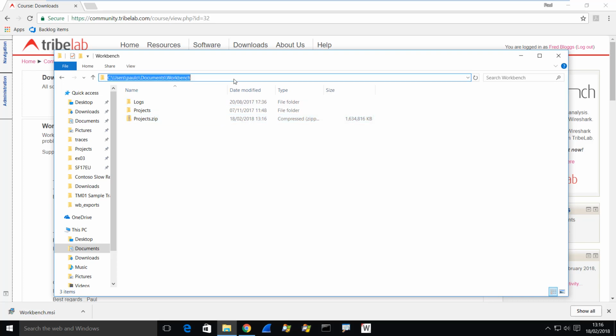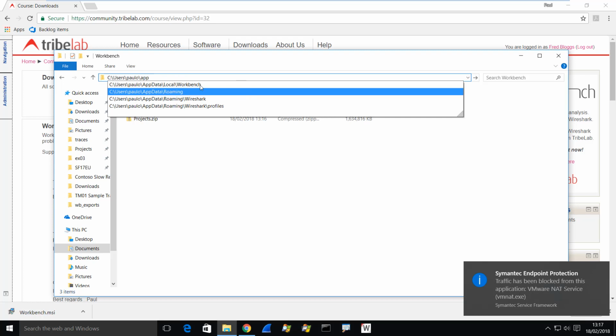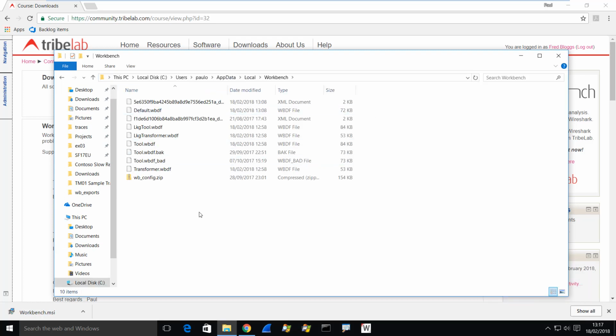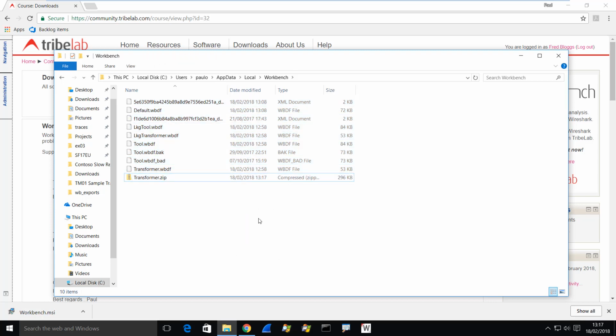The other area we need to cover is actually the app data directory. And we want to go into this one here, Workbench, and you can see I've done this before. Let's get rid of that one actually, and all I do is I zip all of this lot up and again send that to a compressed folder, very quick because there's not a great deal of data there, as you can see, and again I'd copy that off onto a USB drive just for safekeeping. In my case actually I'm working on a VM and I've taken a snapshot of the VM anyway, so I have that luxury to fall back on if all goes wrong.